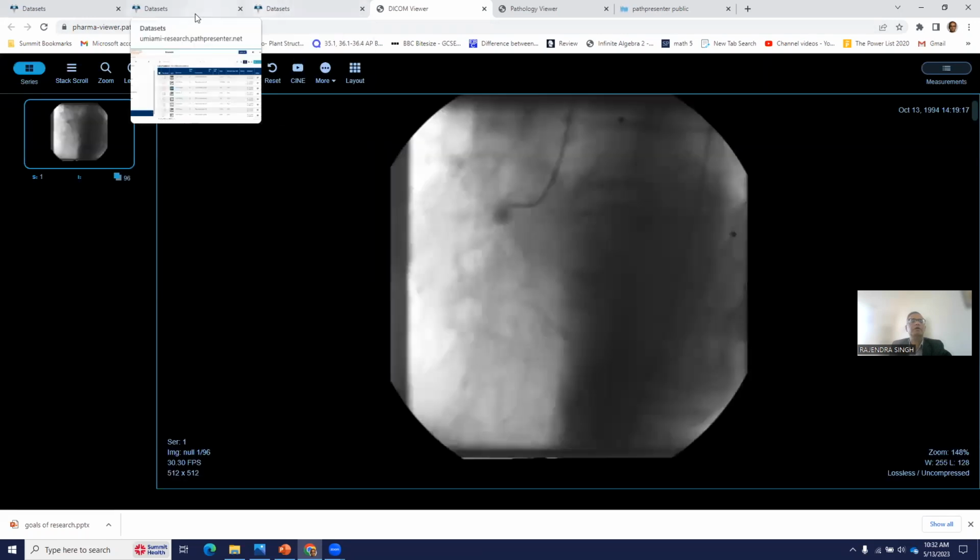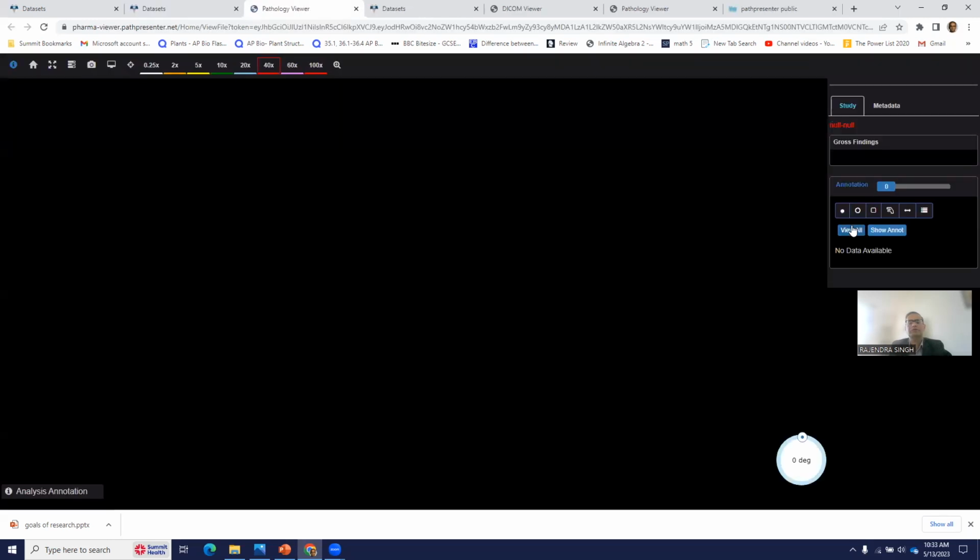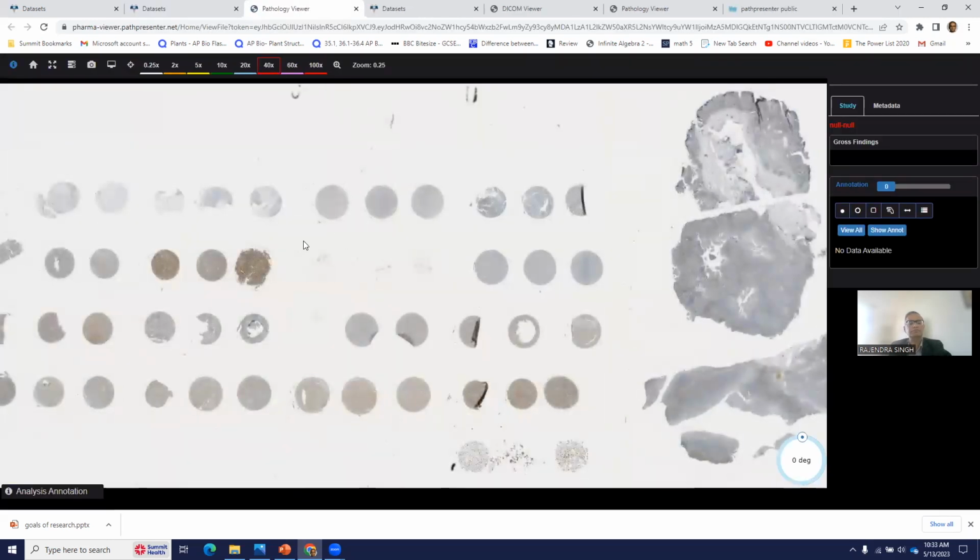If you are uploading data that you would like to make available with the label, you could also do that, but most biorepositories don't want to put the label. You could also provide the image with the metadata and the label. It can also take in slides where you have multiple tissues from the block available on the platform.